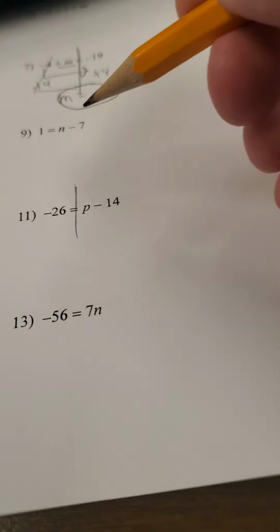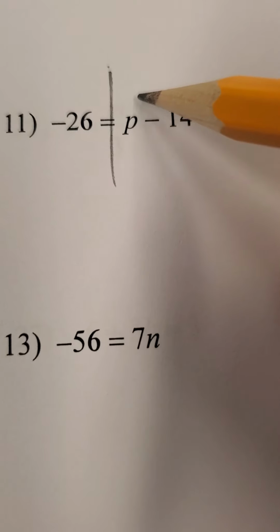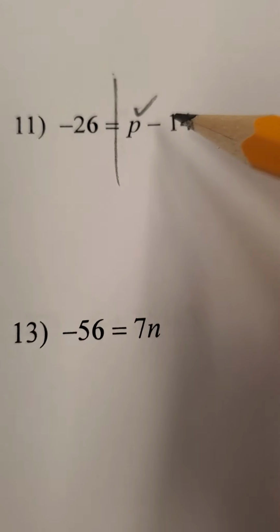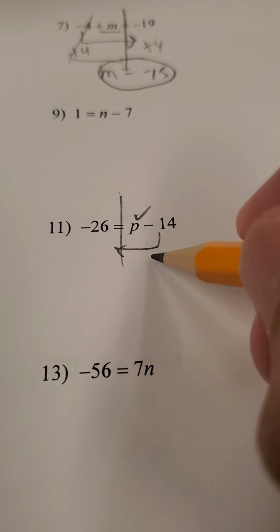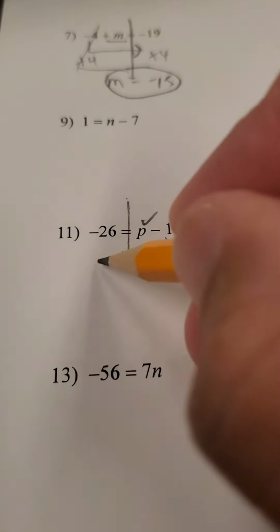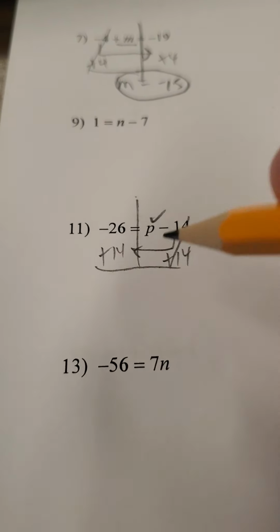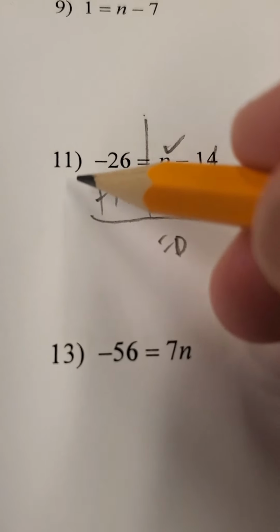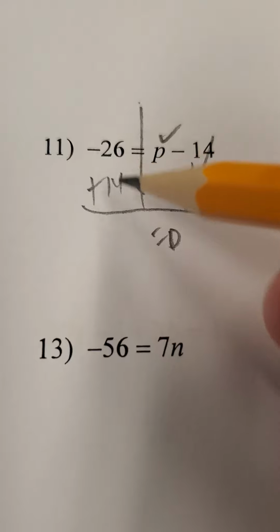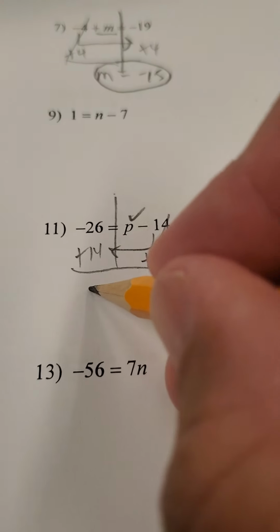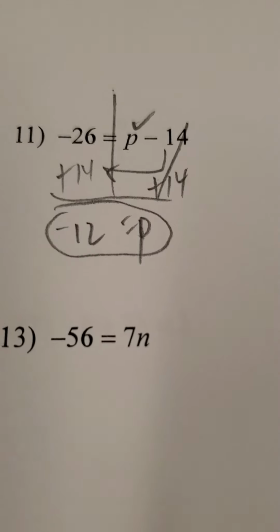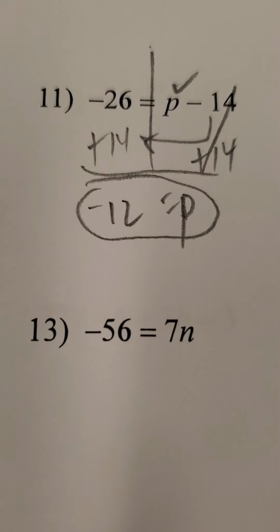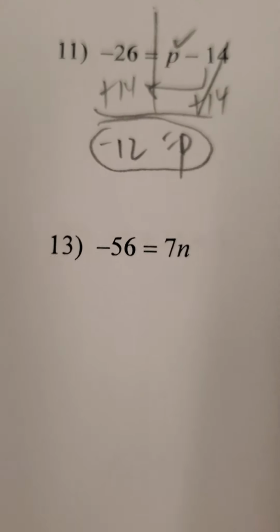Let's go down to this one here. There's the p. I want to move the minus 14 to the other side, or get rid of it, by doing the opposite, which is plus 14. Now we have a positive and negative number situation where the signs are different, so you subtract and take the sign of the larger number. They're going to fight, and the negative is going to win the fight.